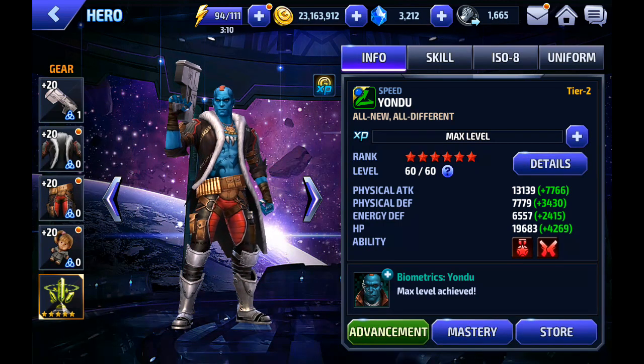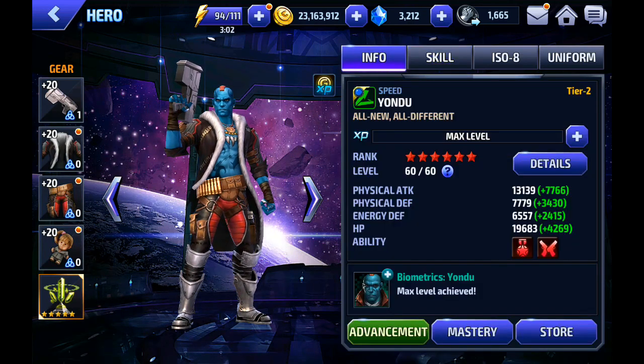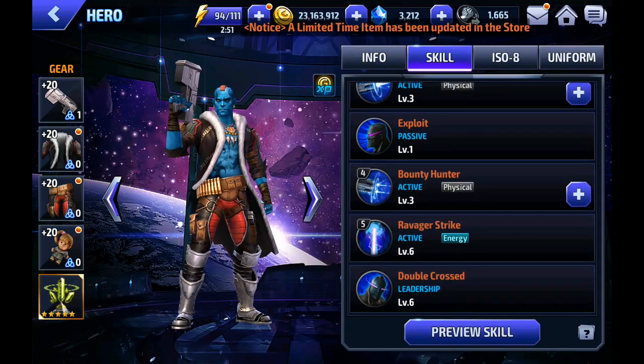So let's start with the pros and cons of Yondu. So Yondu, as a speed character, of course he suffers from that classic speed character syndrome where his stats are pretty low. However, I do have to say that for a speed character, Yondu is surprisingly tankier than some other speed characters, and part of that comes from his skills. He's got an iframe with his uniform, and his 5th skill, Ravager Strike, has immunity.